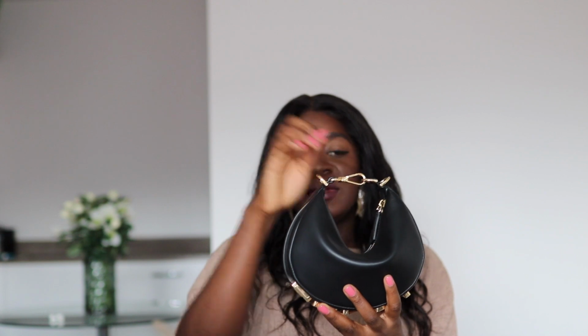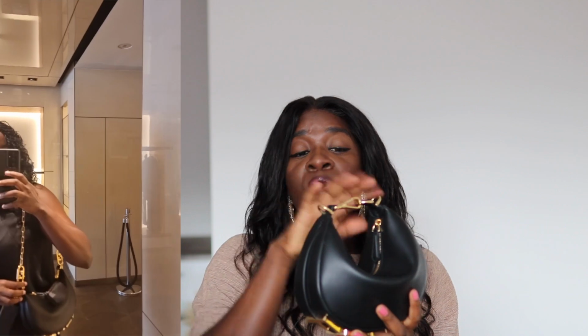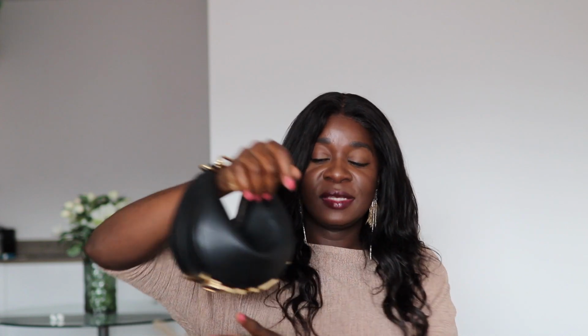The Nano Fendi Graphy that all the influencers had last year, they were the ones that people were wearing around their wrists. So this one is a size up on that. You can have it as a day bag like that, and then as a night bag, I'll just have it as a clutch like this. And to be fair, you can still put the strap on it while it's here because you have two pairs of hoops, so you can put a strap there. Also, Fendi sells the chain strap. So as a night bag, you can have the chain strap just dangling down, and hold it like this, almost like a top handle. Or you can put it in your arm like this, because like I said, a lot of the girls with a smaller one just hold it in their arm like this.